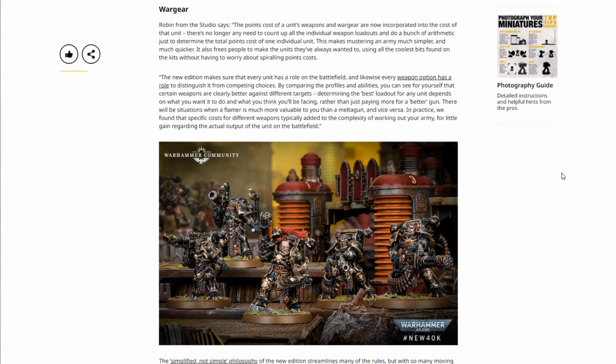War Gear. Robin from the studio says, the point costs of a unit's weapons and war gear are now incorporated into the cost of that unit. There's no longer any need to count up all the individual weapon loadouts and do a bunch of arithmetic, just to determine the total points cost of one individual unit. This makes mustering an army much simpler and much quicker. It also frees people to make the units they've always wanted to, using all the coolest bits found in the kits without having to worry about spiraling points costs.